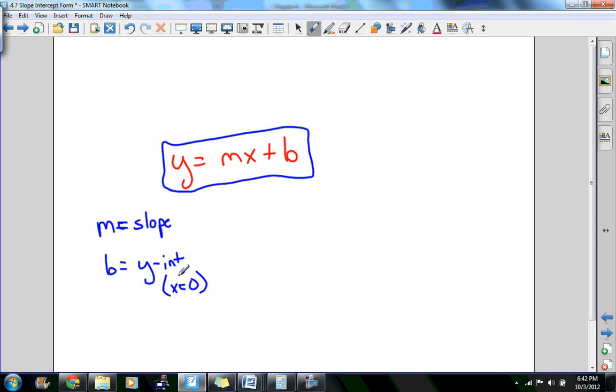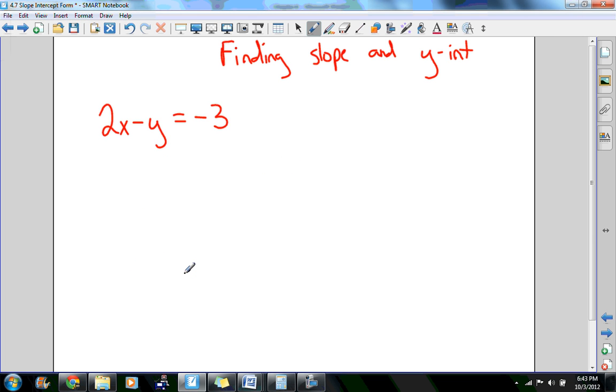So those are the two things we need to know, and pretty soon you'll be able to graph lines in about 10 to 15 seconds, but it will take a while. So finding the slope and the y-intercept, in order to do that, we need it into that y equals mx plus b form, which means when we learned how to do function form back earlier in this chapter, there actually was a reason to it.